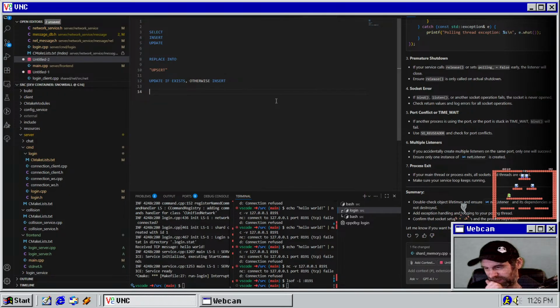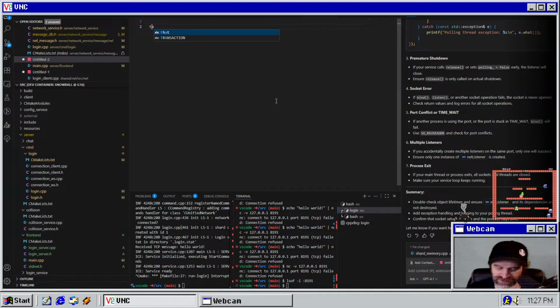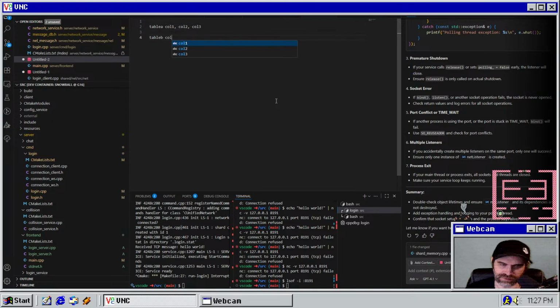Insertions aren't too bad. Joining, you know, the key thing with join is if table A, let's say, has column 1, column 2, column 3, and table B has column, let's say, 3, 4, 5, right?